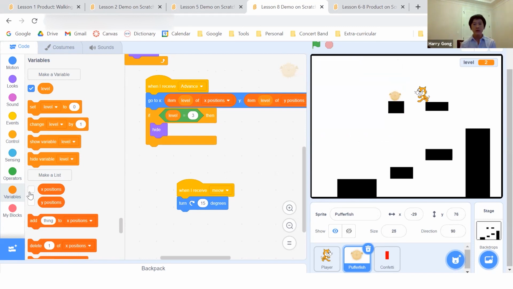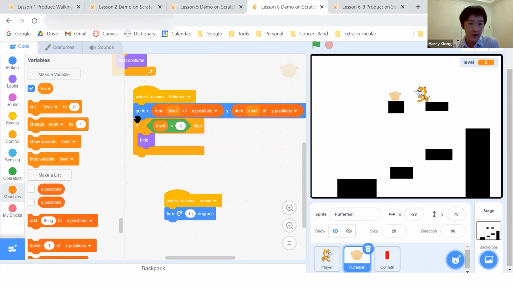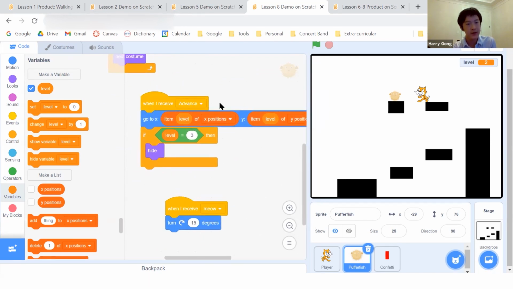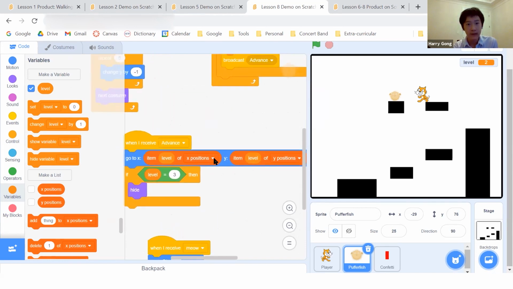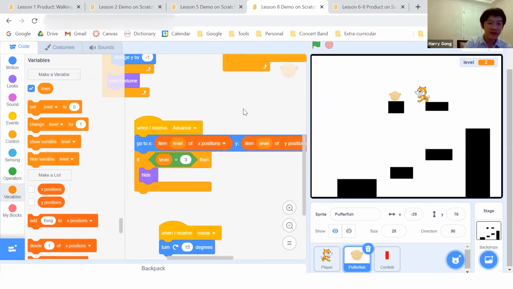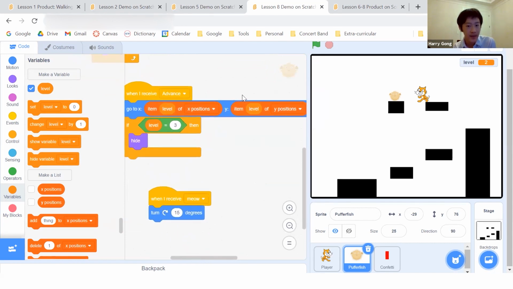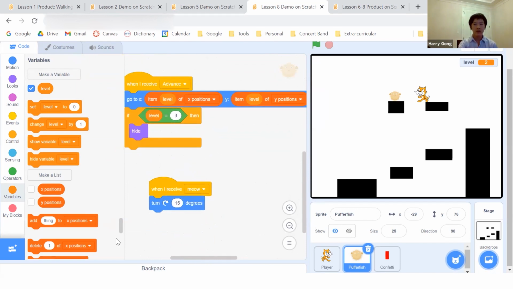That's where we store the X and Y positions, and we use the go-to block to make it go to the X and Y positions stored in the lists. So when the message advance is broadcasted, every time the player reaches the pufferfish, the go to X and Y block is called and makes it go to the X and Y positions that are in the list. And that's how the pufferfish goes there.